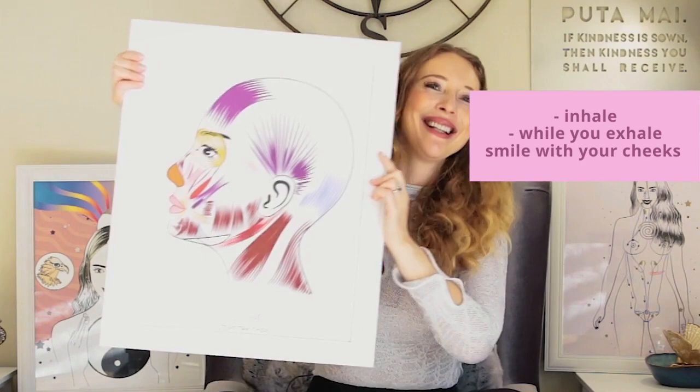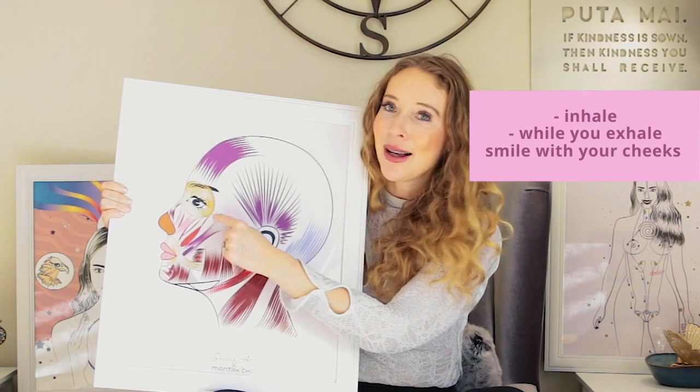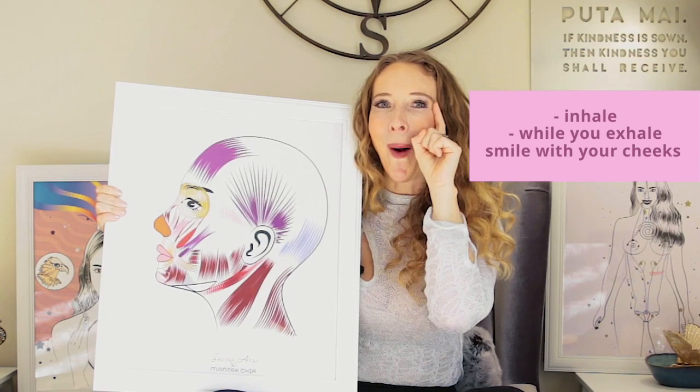Try to push cheeks as up as possible. Keep the pose. This is just the beginning. So you're creating a long O. You push the upper and lower lip in, in, in, and you're smiling with your cheeks. Try not to frown, try not to wrinkle the area around your eyes.